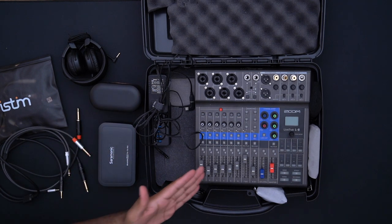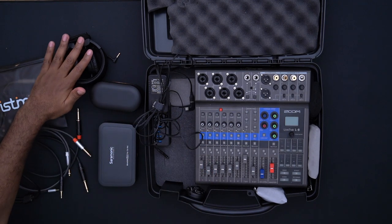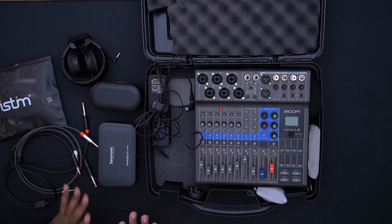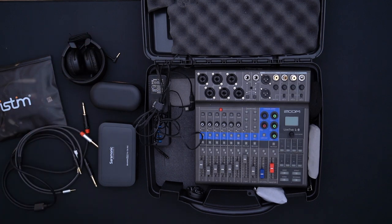Those four primary microphones are in the Rode Go case. This is a soundboard so I can put whatever microphones I want, but relative to fitting things inside the box, we have the headphones, the wireless microphone systems, and the cables necessary to plug everything up. At bare minimum, with just these and the headphones and cables, I can do a podcast with four people.